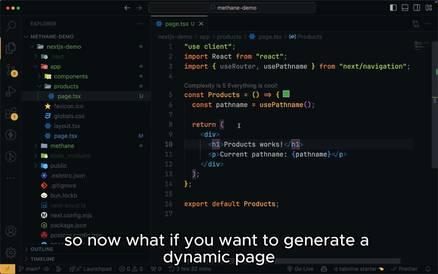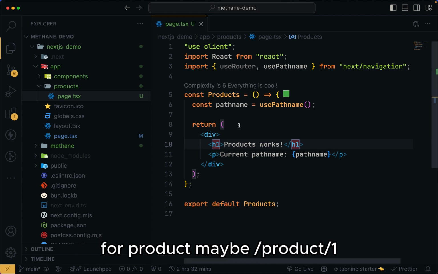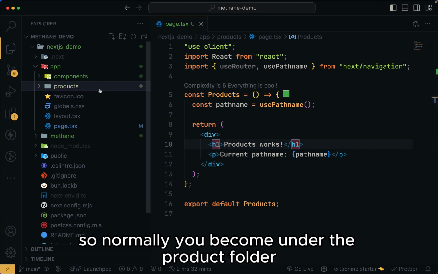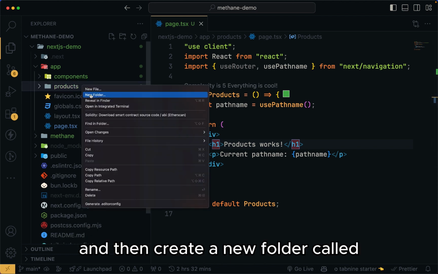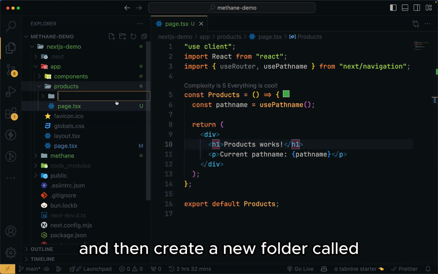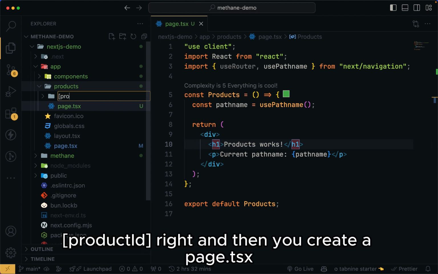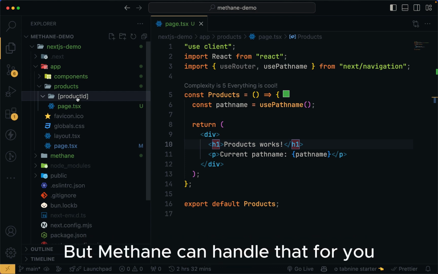Now what if you want to generate a dynamic page for product, maybe product/1? You know the convention. Normally you will come under your product folder and create a new folder called product ID, right? And then you create a page.tsx. But Methane can handle that for you.